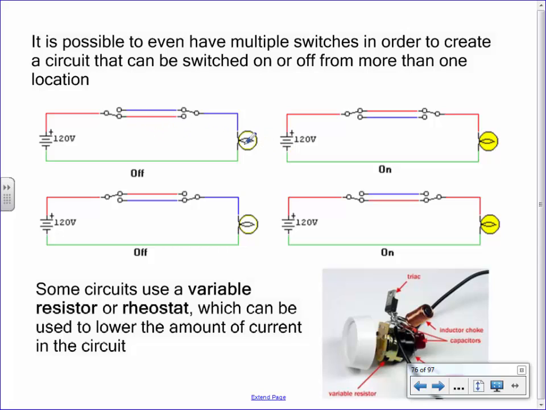Right now, the light bulb is off. If I'm looking at this one right here, the light bulb is off. And the reason why is that there's no closed pathway. If I were to start here and try to go through and go around and around like this and back up, did it actually complete the circuit? No, so that's why it's off. But, let me just erase that real quick.